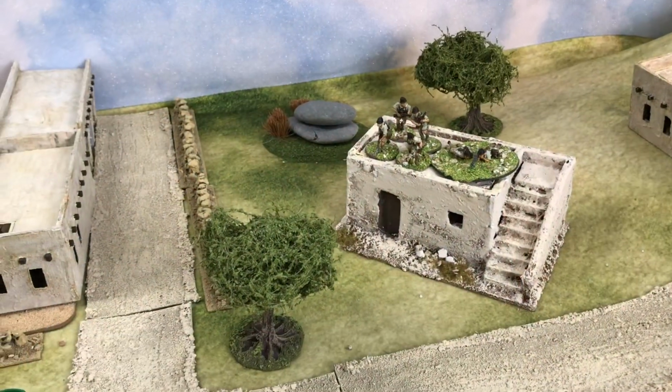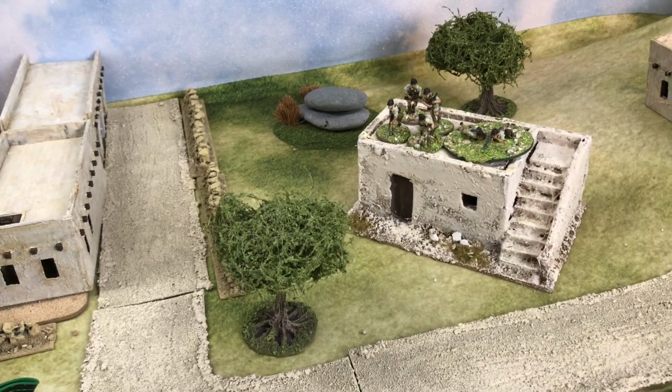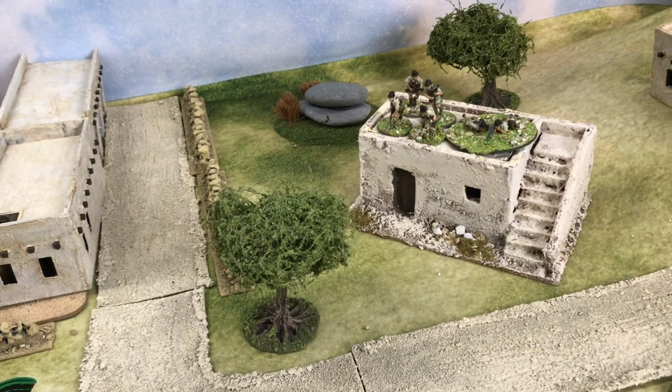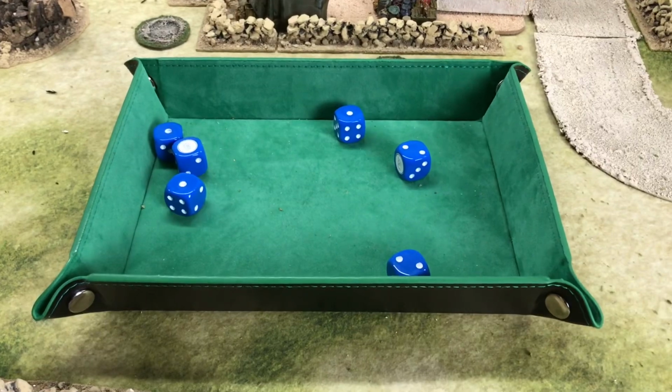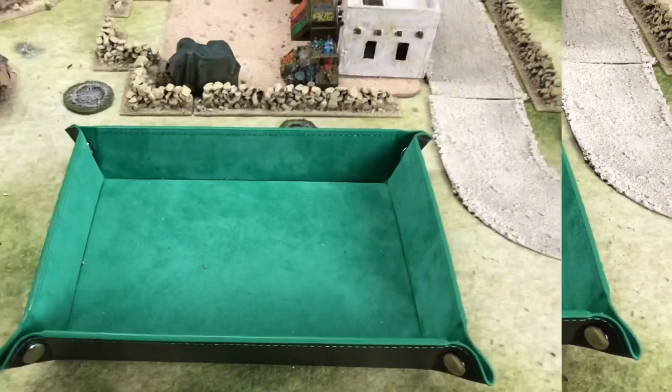And with the 2, I'm going to deploy this section. Some are in the house, and the rest are on the roof. All I've got is the machine gun that can fire on the American mortars with 6 dice. 6 dice needing 5s. That's 1 hit. Soft cover. Nothing happens. American phase.